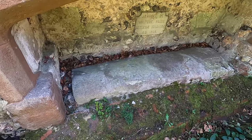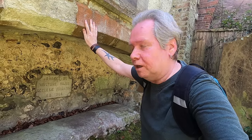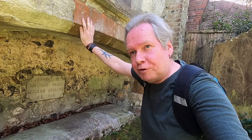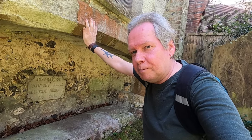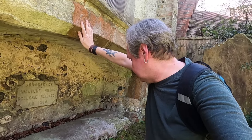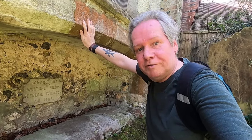It's the tomb of the chap who founded the church here in 1268. The inscription reads: 'Here lies John de Walton - W-A-L-T-O-N-E, the old spelling - Walton, founder of this church in the year of our Lord 1268.' I don't know of any other church that has the founder buried somewhere quite prominent within the church grounds. Does anyone know of any more? I find this quite unique - I could be completely wrong, I'm not a church expert - but yeah, John de Walton, here he is. I find that absolutely fascinating.